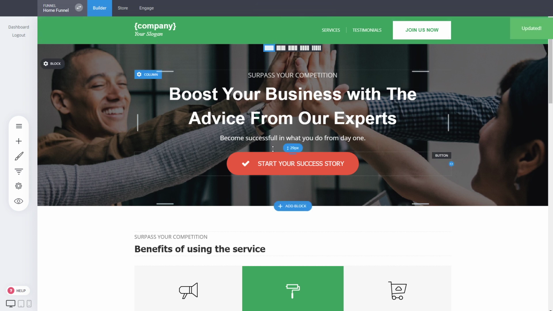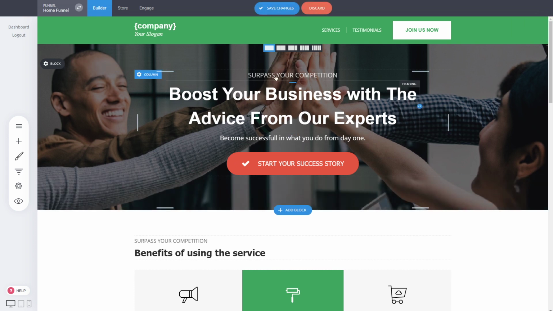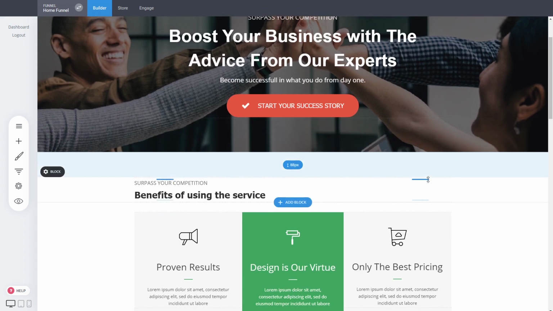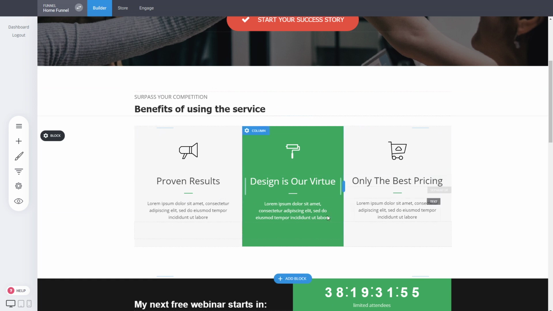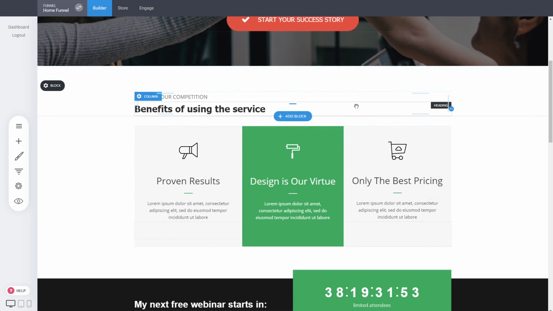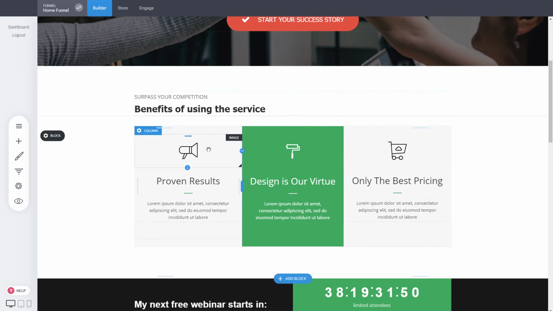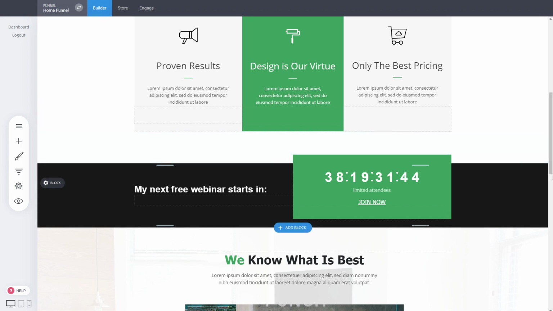Another cool thing you can split test is images. Obviously, you can replace this image with something else. Generally, people who are smiling and happy tend to convert more people, so you can test that as well. Now we have your benefits and features. You can test a different section, for example, talking about one specific benefit, or maybe add a few more. So you can test that as well.